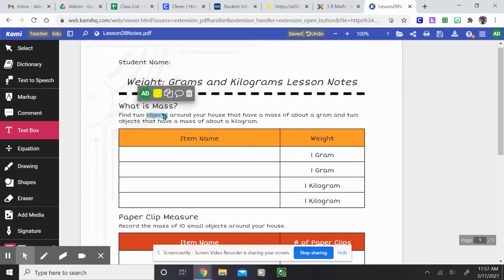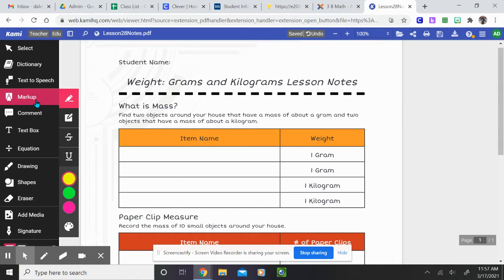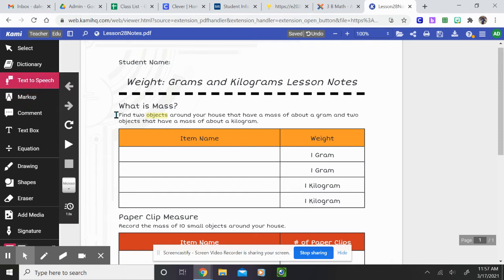But what we can do is add multiple different things. We can mark things up. You can always just highlight, like I said, like that was before. You can have it read something aloud to you. So if you want it to read that, it will do so. Then it can kind of help you fill things out.